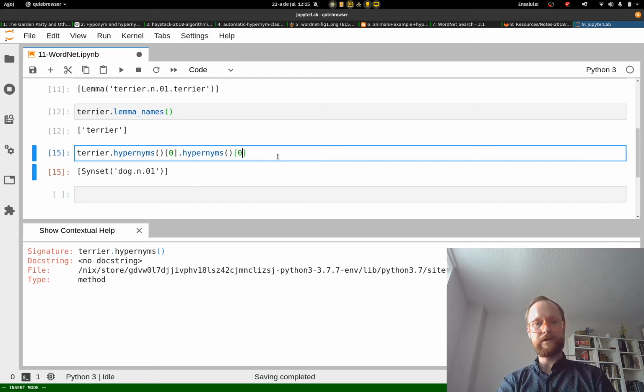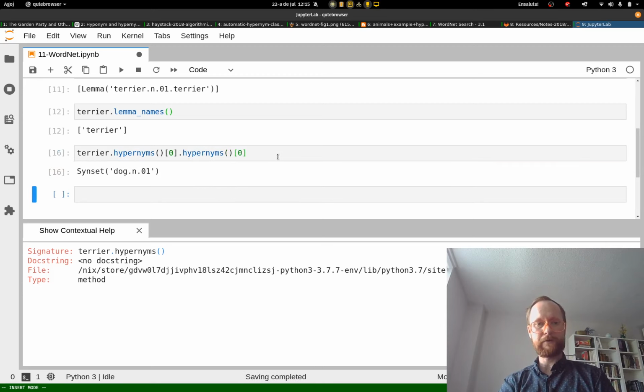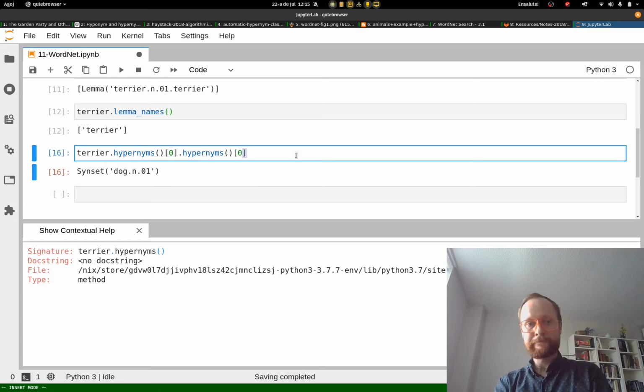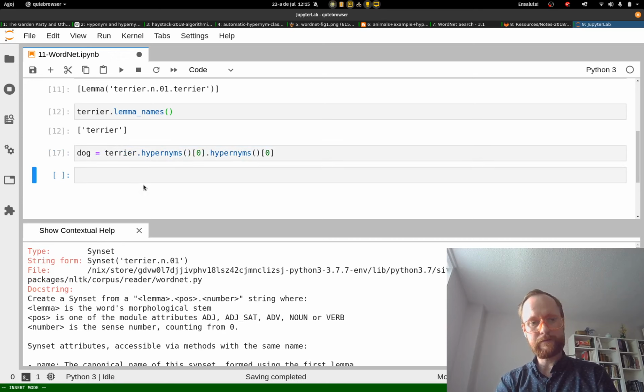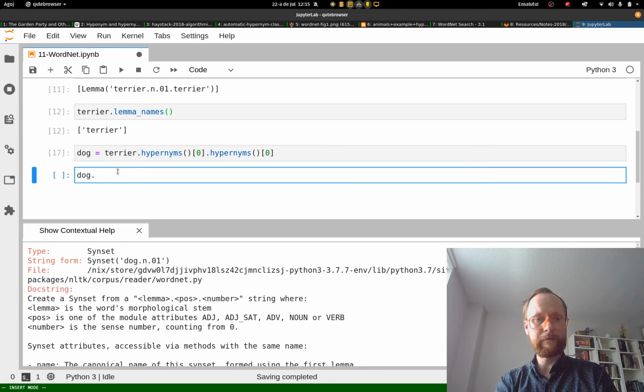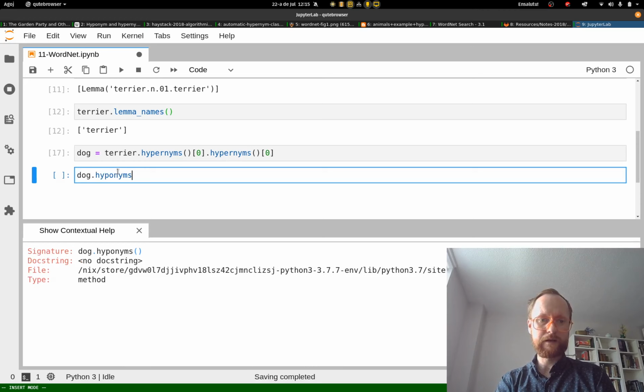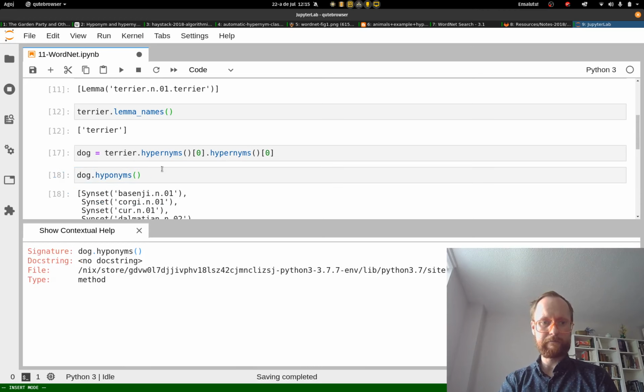So that's a dog, and if I grab that first one, so that's the hypernym dog. And if I wanted to, maybe I could assign that to a variable called dog. And now, what if I looked at the hyponyms for dog?